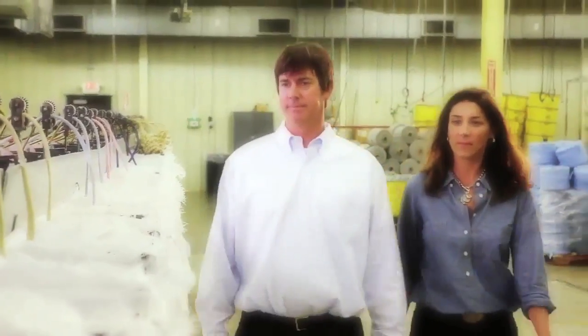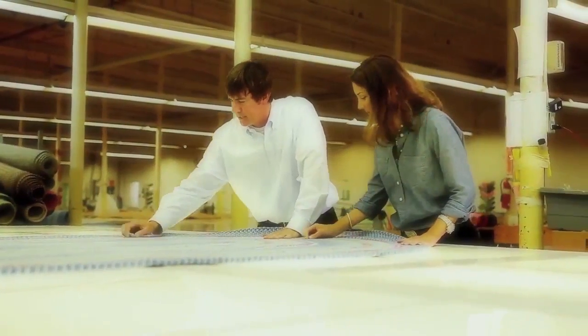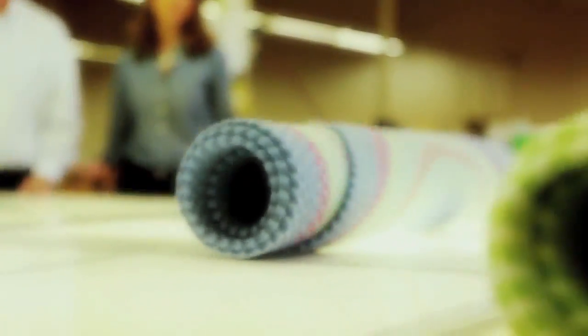We've been doing business with Pottery Barn Kids for at least 10 years and it's been a wonderful partnership, a great friendship as well, and we appreciate the business and know that Pottery Barn Kids stands for quality as well. The quality is really important to us because not only is it our name, it's our family history, and so we stand behind all of our rugs and guarantee the quality of all of them.